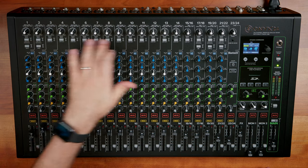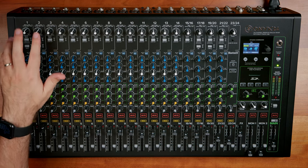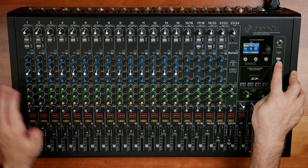So, in terms of an analog mixer, this is, I would say, bare bones is the wrong term, but it's pretty close to bare bones, because you got your standard low cut across all the channels, which is good, obviously. And then you have high Z on channel 1 and 2.